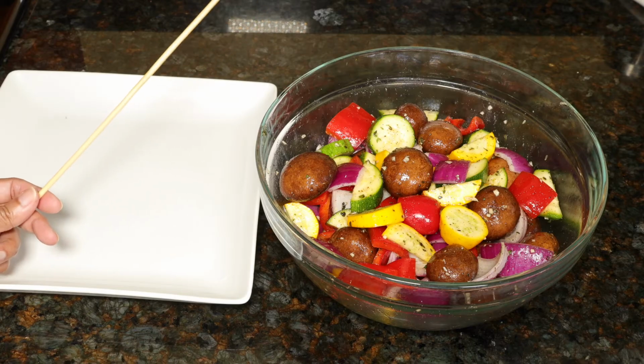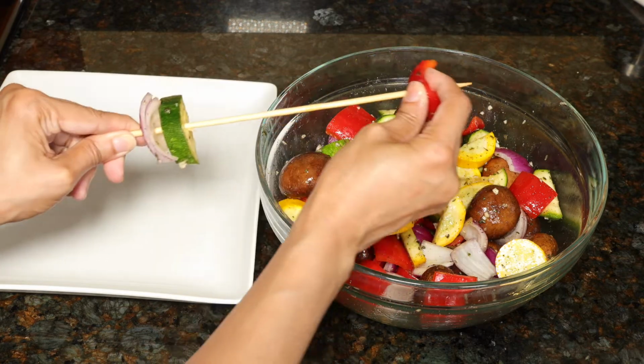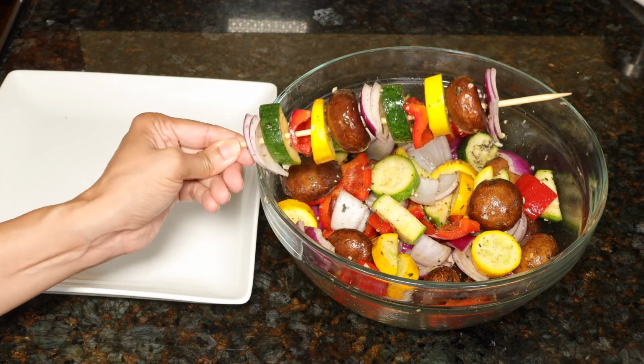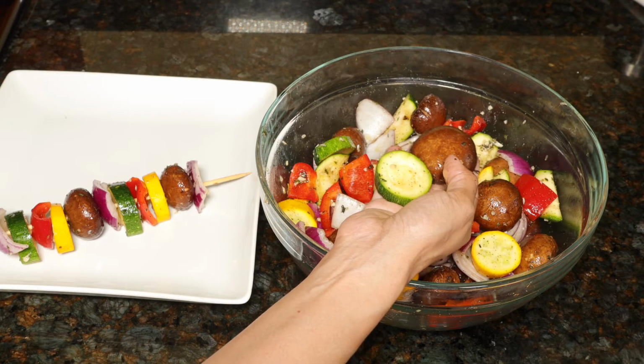Time to thread the skewers. Alternate all the different colors. You've got a nice colorful vegetable skewer. If you've got some big pieces, just put them together in a skewer so they cook evenly.